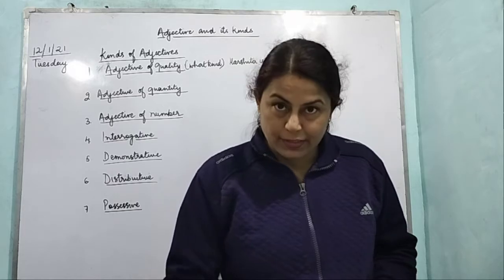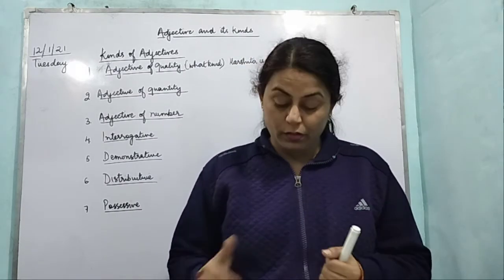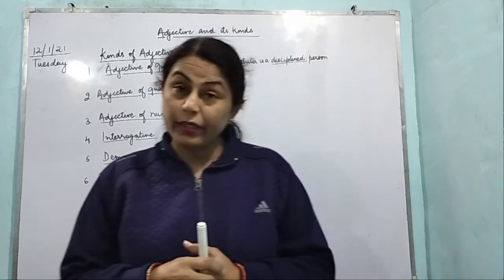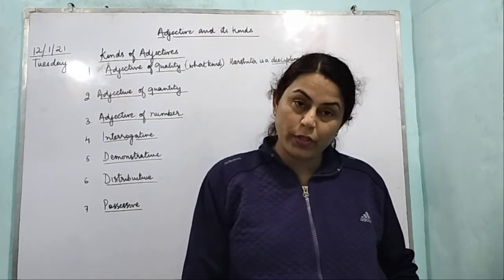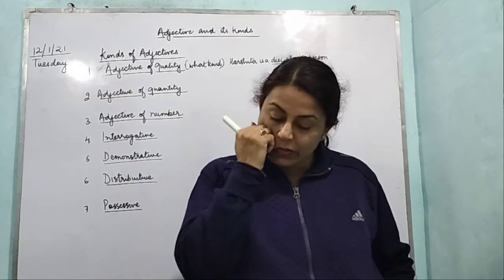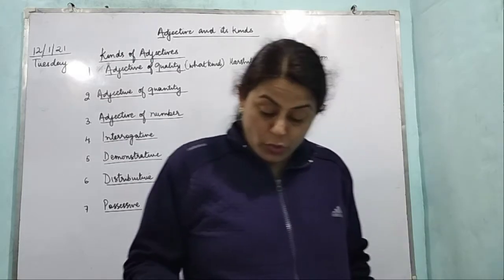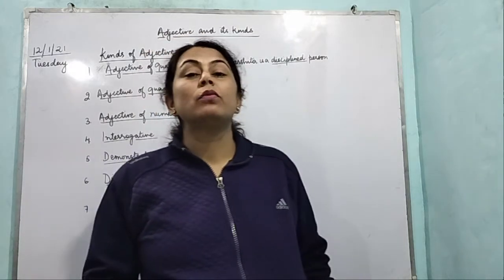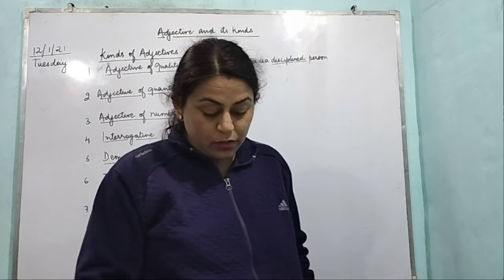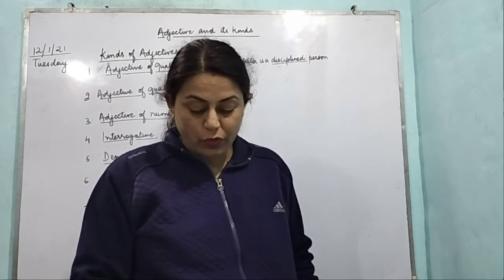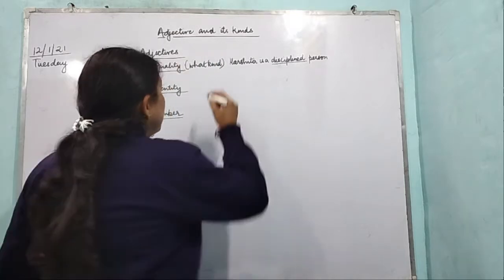Now we will do exercise number 2. Here we have to underline the adjective of quality. Now Prakash is an honest employee. So here honest क्या है? Honest is used for the word Prakash. Now you are my best friend. So here what is the underline करना है हमने? Quality. Best is used for the noun friend. So write down. We will do it here.